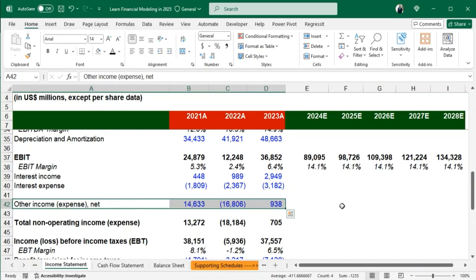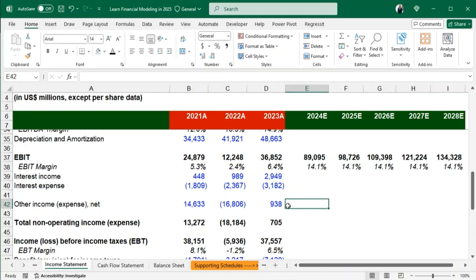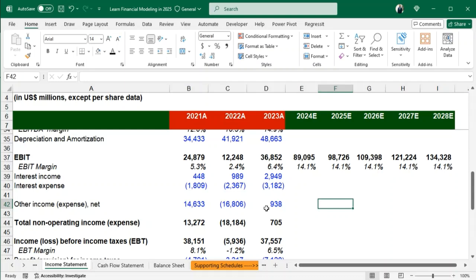Now, in addition to the methods that we have identified earlier, we can also use the following to project other income as well. The first one is what we call the repeat the cycle method, which is likely to be the most appropriate for this particular line item, since the figures are increasing or changing rapidly. So it will be very difficult for us to determine that this year is going to be negative or this year is going to be positive. So what do we do? We need to repeat the cycle so that whatever happens in the future, we are mitigating any risk of adverse movement in this particular figure.